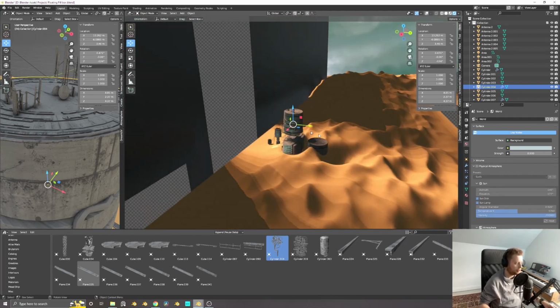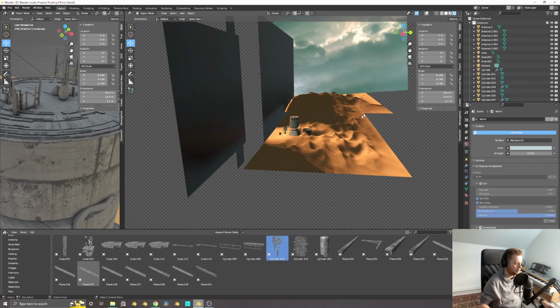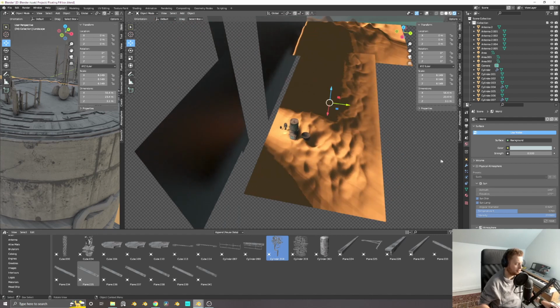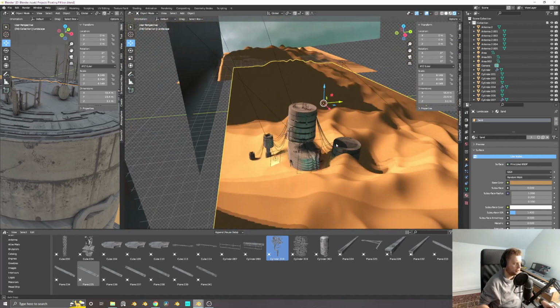So I started with the desert, which I used another built-in Blender plugin for, which I'm assuming most people have switched on, called Landscape. And then I just generated some dunes. I do this a lot. And then just put a very, very basic material on there, which I believe is grey, orange, yellow. Just a basic material with metallic turned down and the roughness turned up. Nothing fancy going on here.